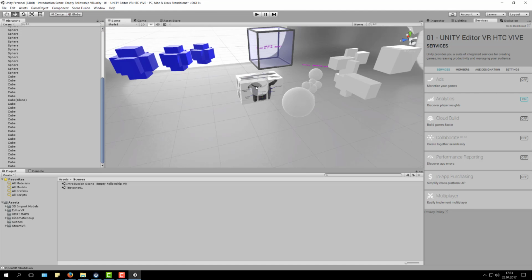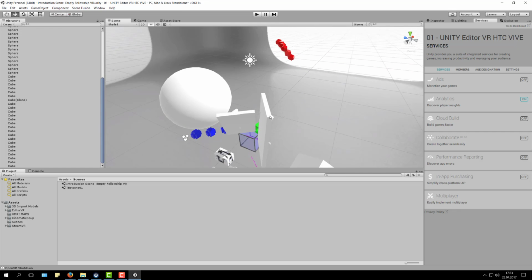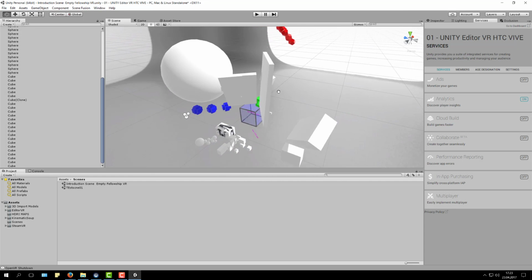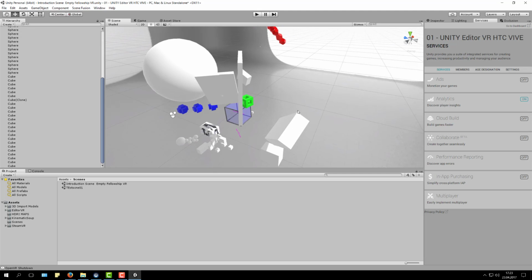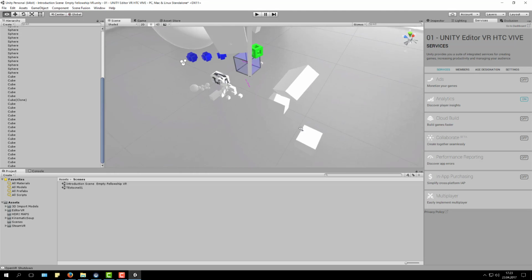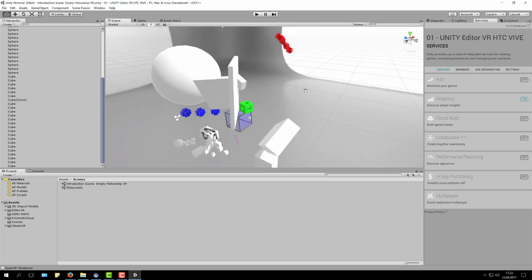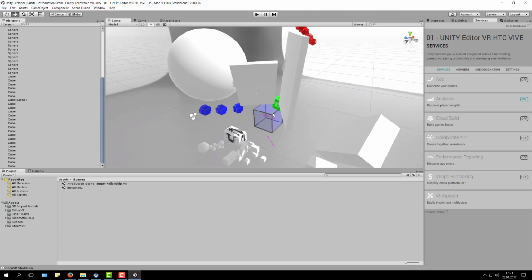And here in Unity you will see everything that you built up in VR. You can navigate through Unity by hitting the mouse wheel button to move, holding the right mouse click to rotate, and zoom in, zoom out is the mouse wheel itself.